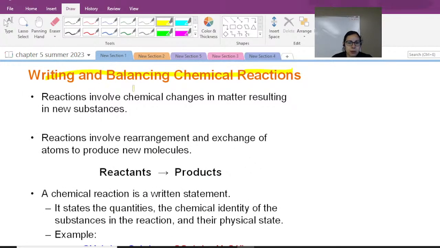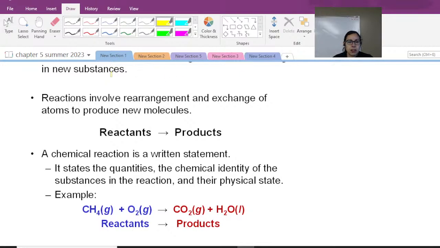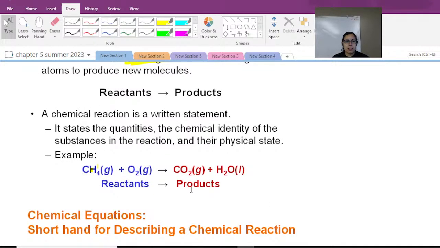And so reactions, of course, involve chemical changes, and this results in new substances. For us, we're just looking at a rearrangement of our atoms. This is different from a nuclear reaction, so that's not the same as a chemical reaction. In a nuclear reaction, they're changing identities, so that's a different classification versus just a chemical reaction, where they're just being rearranged. So nobody's changing identity. And the other key is we can balance our reaction.